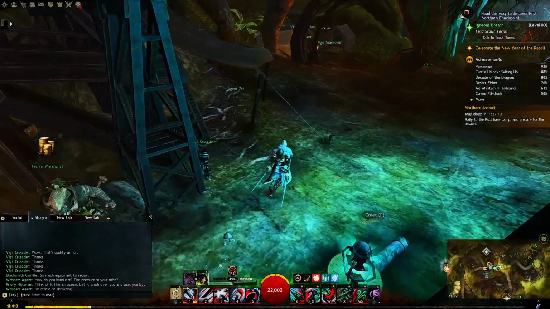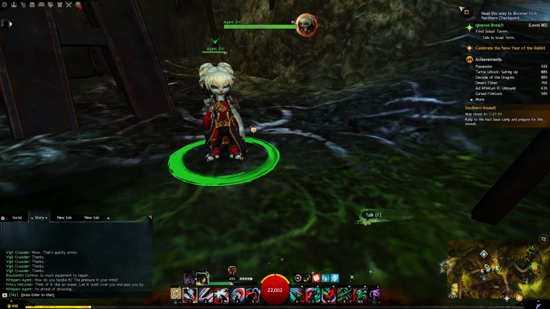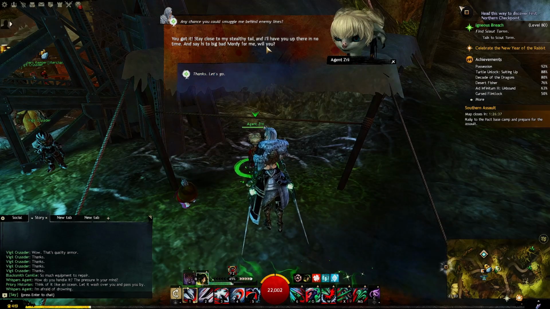If you enter the Dragon Stand map, you will end up in the Pact base camp. Follow the road down and pass by the vendors. You're looking for Agent Zri, an Azura Whispers member. She will be standing right past the vendors, underneath an awning. Talk to her and ask her to be smuggled behind enemy lines.